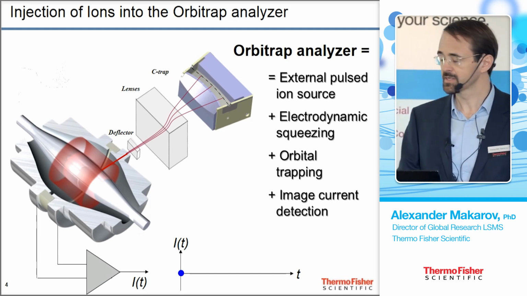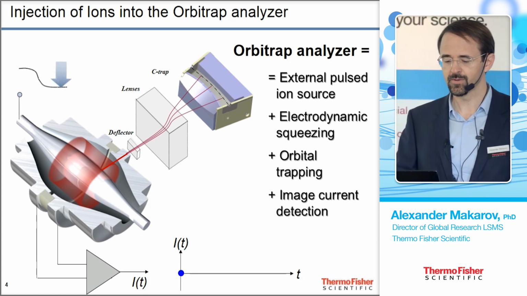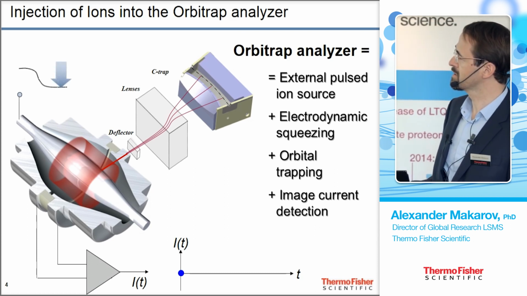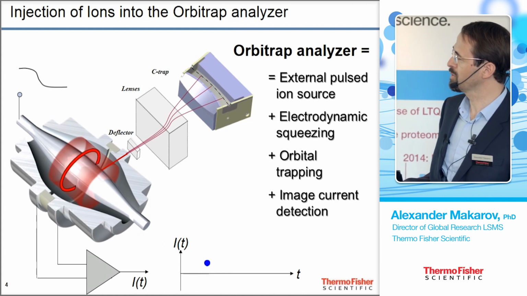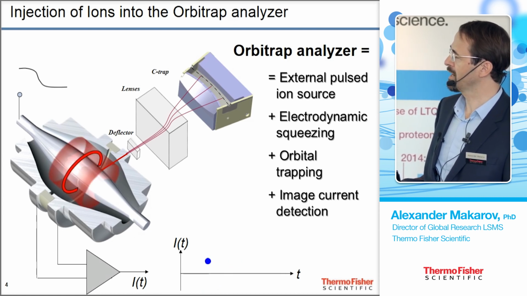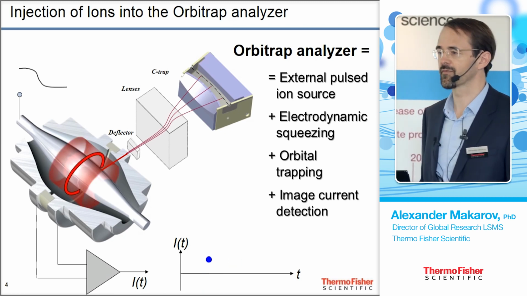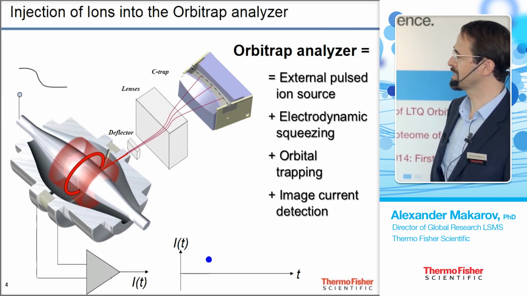Then, as ions enter the trap at the equator, voltage is increasing on the central electrode. By doing this, it forces ions to squeeze towards the central electrode, and then the voltage ramp stops, and ions get trapped inside this volume. As every packet of ions contains thousands and thousands of different ions, they all spread around the circle, forming those rings.